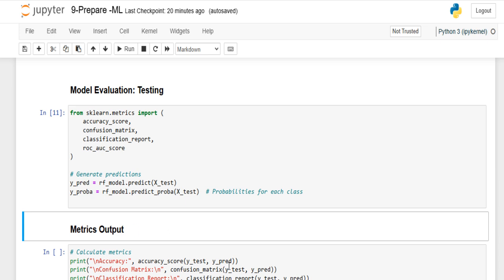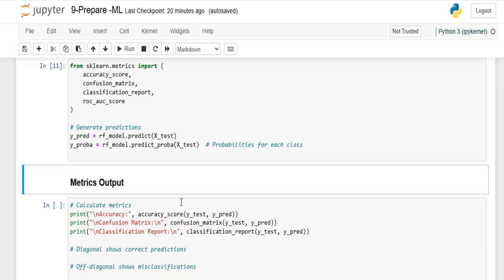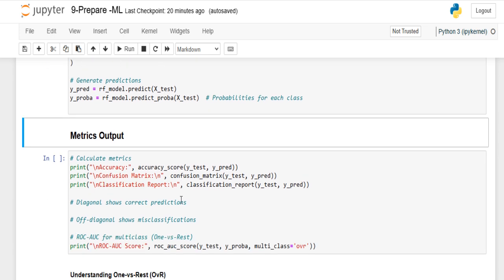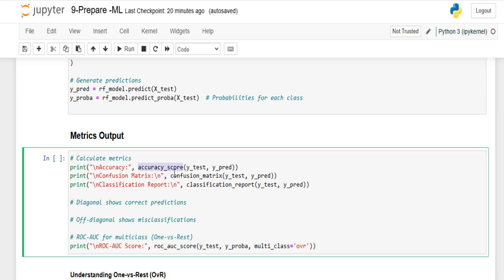You can see y_test, y_pred passed as parameters into it, and it will give you the result automatically. So here, let's say we want to print our string. \n means a new line, next line. So for the accuracy score, we call this function from the libraries we have brought in, y_test, comma, y_prediction. Then again, for your confusion matrix, we call it and pass the same thing in. All right, so these two are very important.